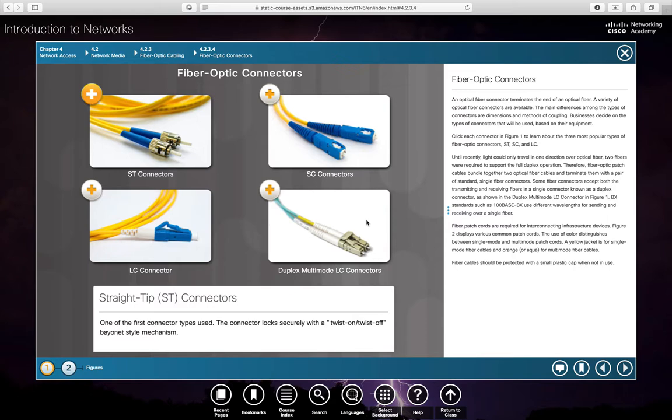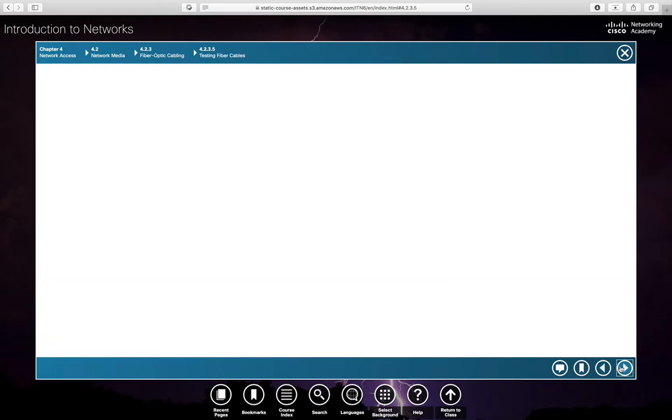There are lots of different types of connectors. ST stands for straight tip. You have to make sure you get transmit and receive correct. These are subscriber connectors. They have a different connector at the end. LC stands for Lucent connector. Lucent is a vendor. And then these are duplex LC. These have a little thing around them. The nice thing about these is you cannot mess up transmit and receive. This will only snap in one direction, so you're sure to get transmit and receive correct.